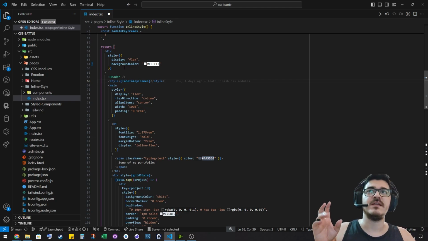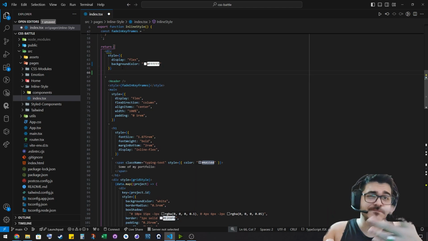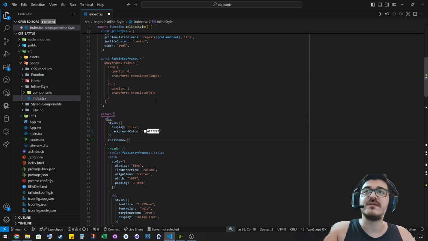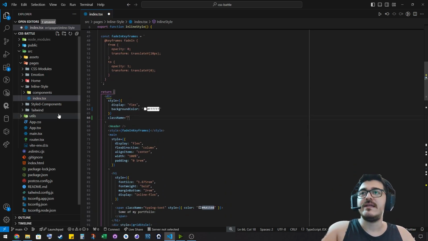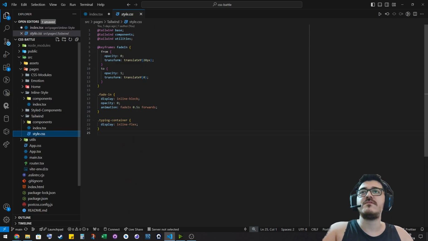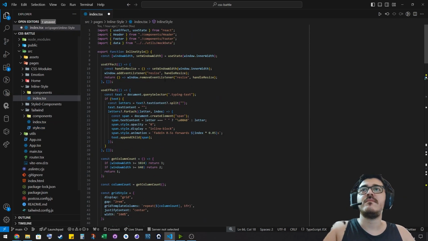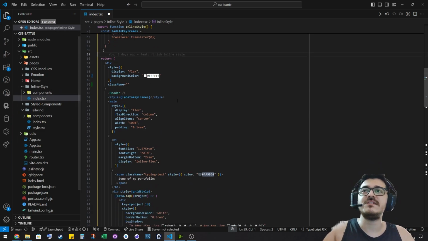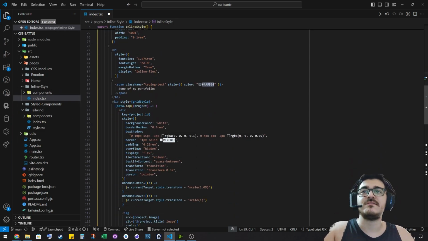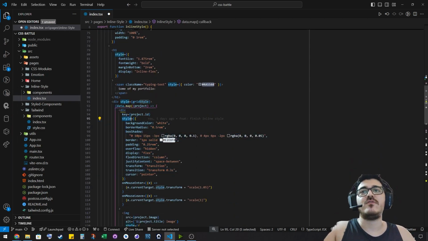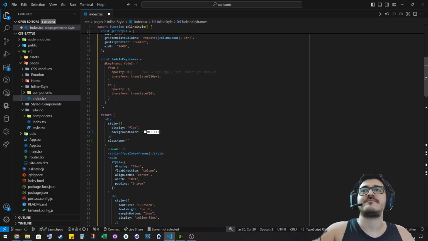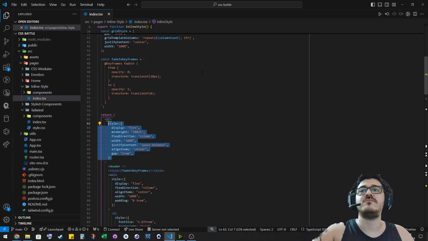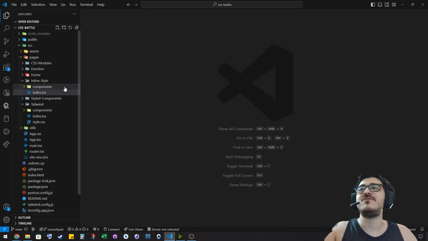That's the difference. And if I want to use Tailwind, I should do className and stuff like that. It's not going to work because I'm not importing the file from Tailwind, this file right here. I'm not importing, so it's not going to work. But you get the idea, right? So this is inline style. So the style is inside of this style right here. Let me just go back to the original code. There we go. Let me close it.